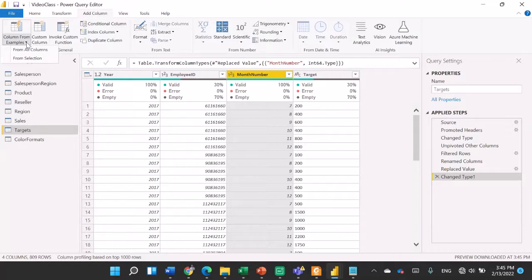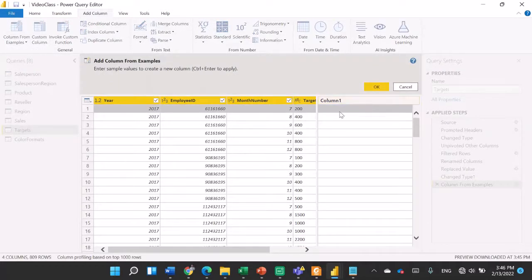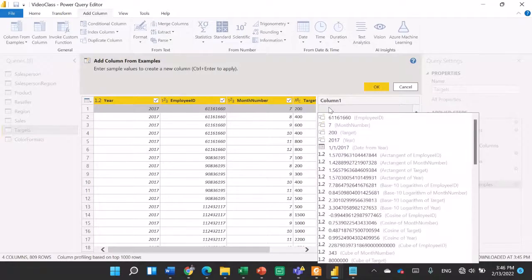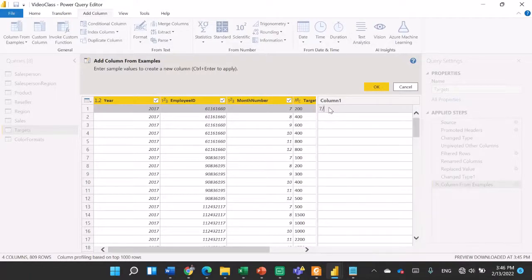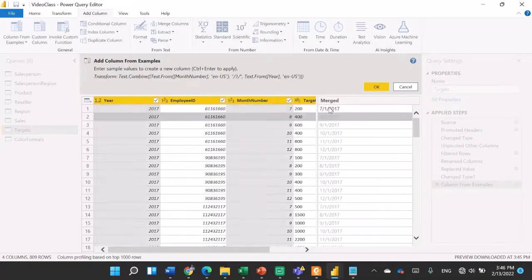In the column 1, in the first grid cell, I'm creating something from all the columns. Okay, so in my column 1, I want to type 7/1/2017 and press enter.